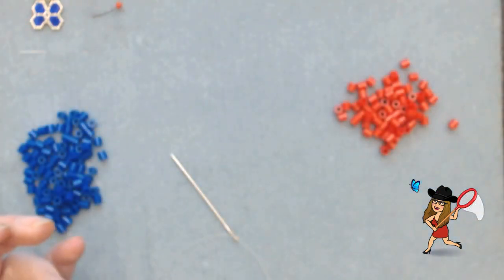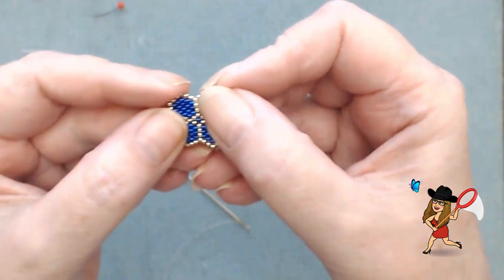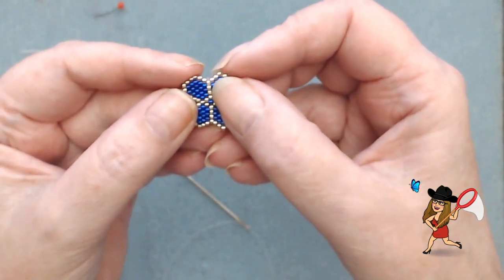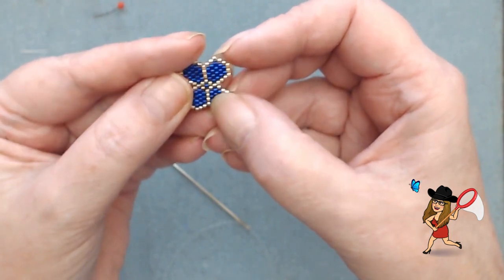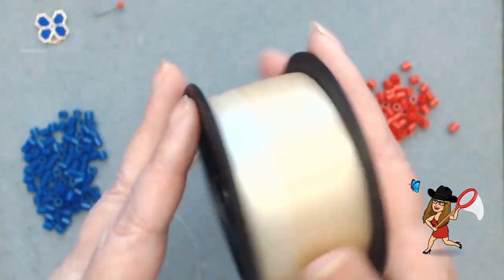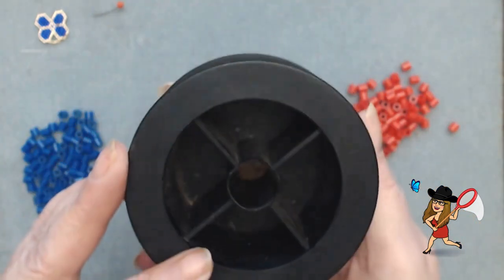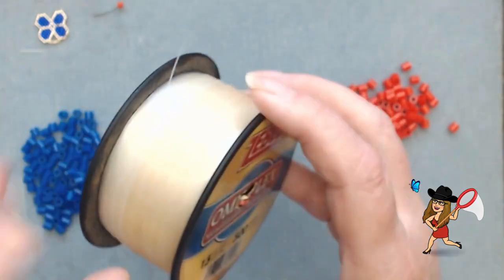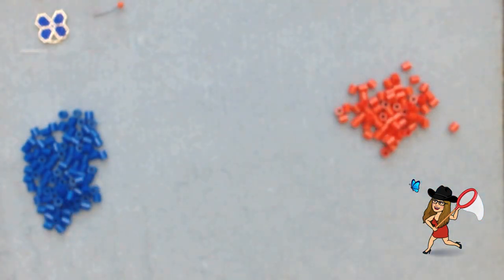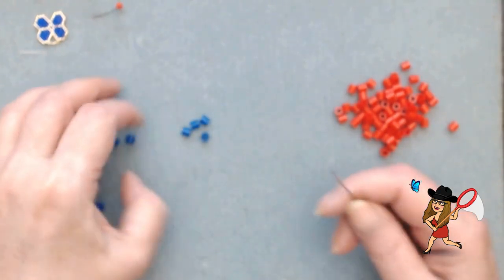Alright, so here's what we're going to do. The first row is silver line gold — one, two, three, four silver line gold, one blue, and four silver line gold. I have fishing line, 15 pound test, which I've had for many many years. So I need four beads — let's put four out there and one red.